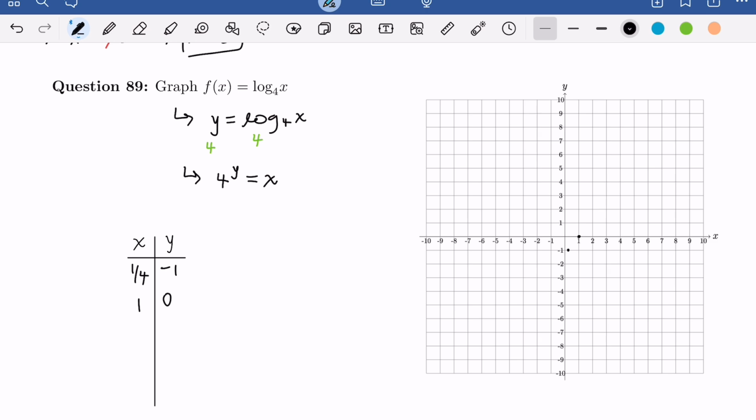Right? Let's plug in 1/2 for y. This is going to give us 2, since 4 to the 1/2 power is the same thing as the square root of 4. So our next point here is going to be 2 comma 1/2. So somewhere around there. And let's plug in another point. Let's pick another nice value for y. If we were to plug in 1 for y, then we're just going to get 4 for x. So our last point that we're going to plot here is going to be 4 comma 1. So our graph is going to look something like this here. So it's actually never going to cross this y-axis here.